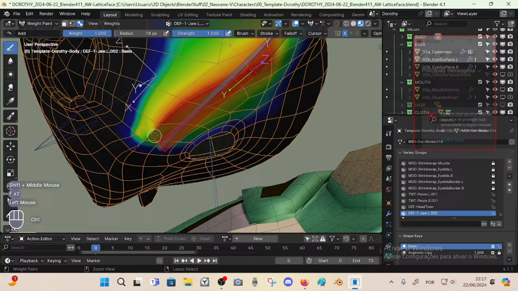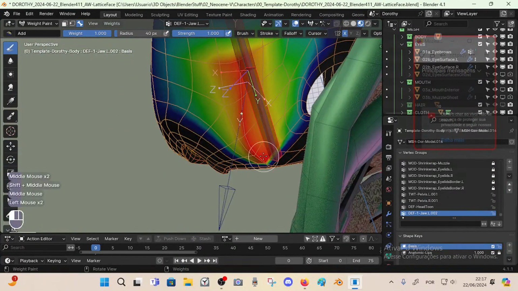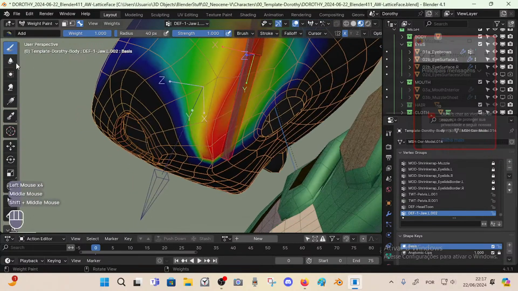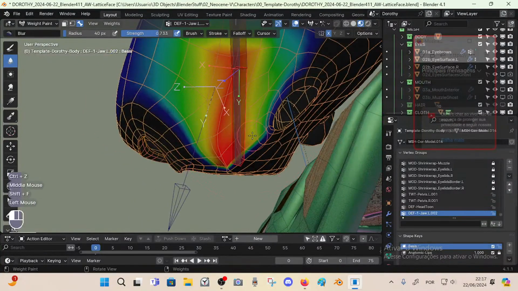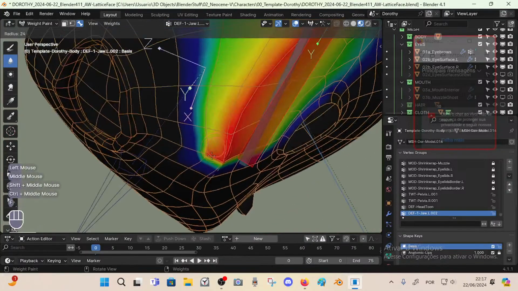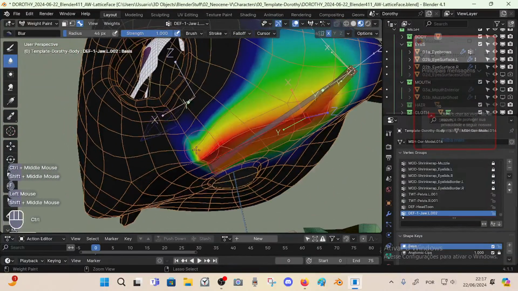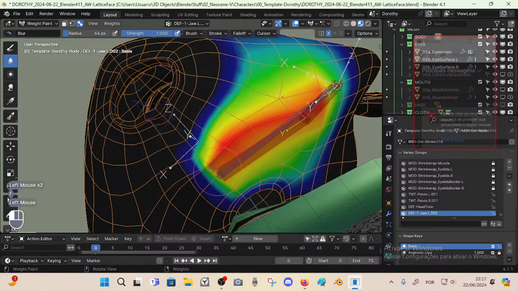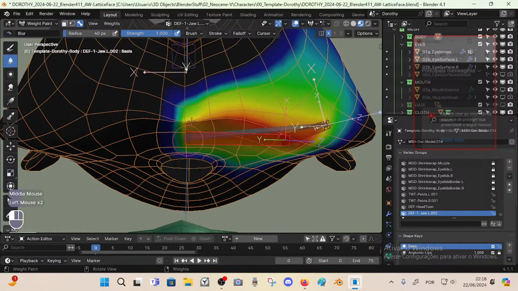So here I think, so why this doesn't turn?